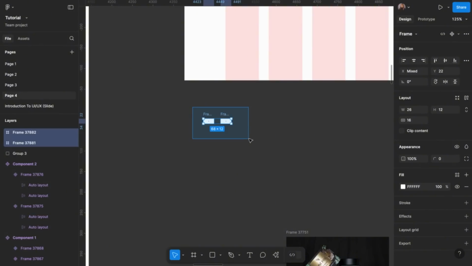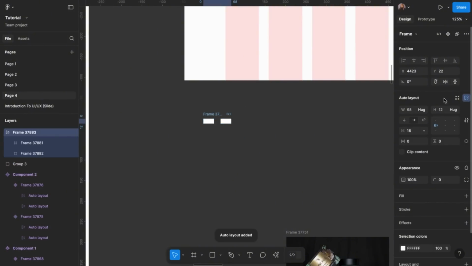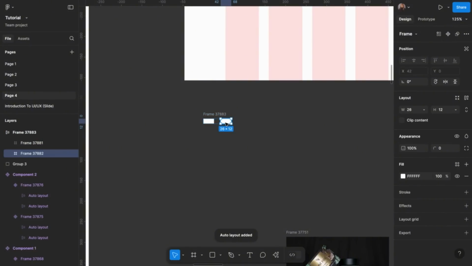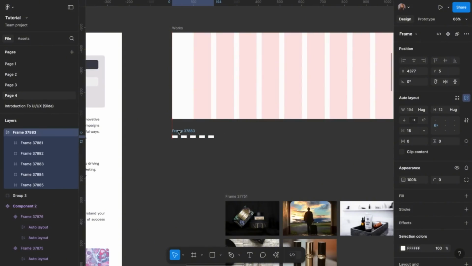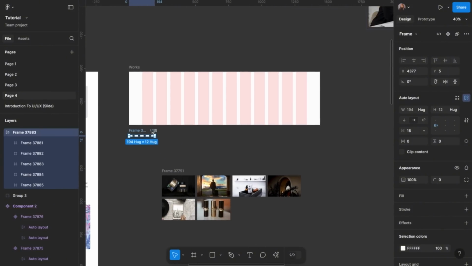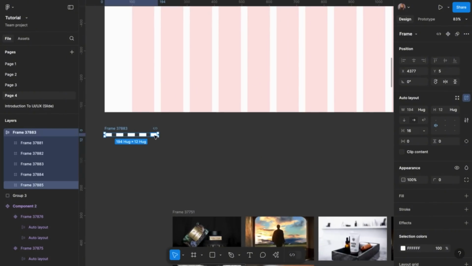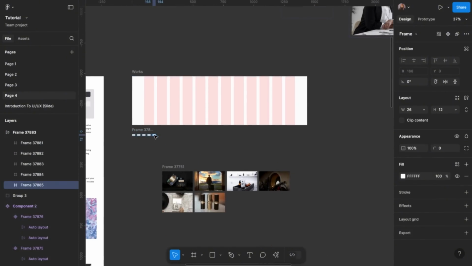All right. So I'll add an auto layout to this. Now I'll keep duplicating. That's what I'll do now. Command D, Command D, Command D. I want it to be very long as the width of the frame. So I'll select this and keep duplicating.